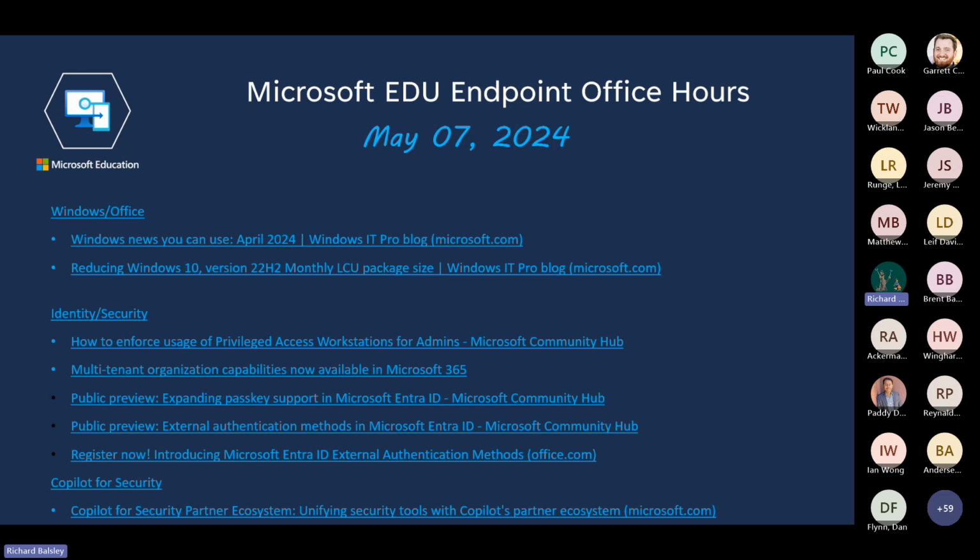A lot of customers, I know you're using Duo and a number of other third-party MFAs out there, and you just wanted to be able to integrate that experience, but you've had to use something like ADFS to do it, and it just makes things a heck of a lot more complicated than it needs to be. We have now gone to public preview with external authentication methods with Entra ID. That announcement came out this week, and we've listed a number of providers. Actually, you know what? I'm going to share this blog post because I want to talk a little bit more about this.